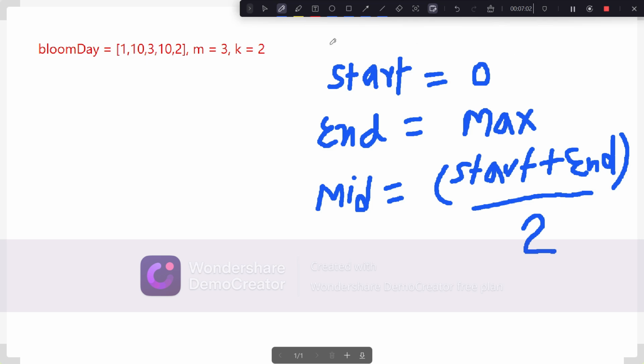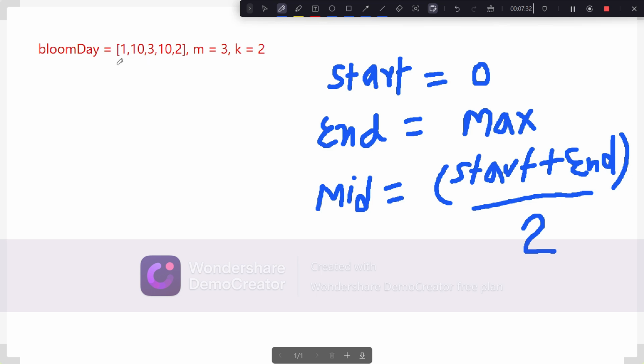So we will solve this problem using binary search. Now some of you might have a question that this BloomDay array is not sorted, then why is this guy saying that we will use binary search? So for sure I am not using binary search directly on this BloomDay. Basically I am using binary search in a hypothetical way, but I am taking the help of this BloomDay. What that hypothetical way is, consider a real situation.